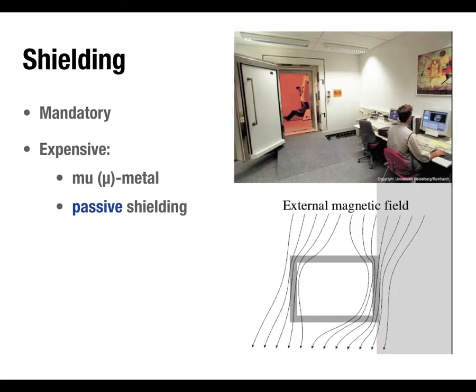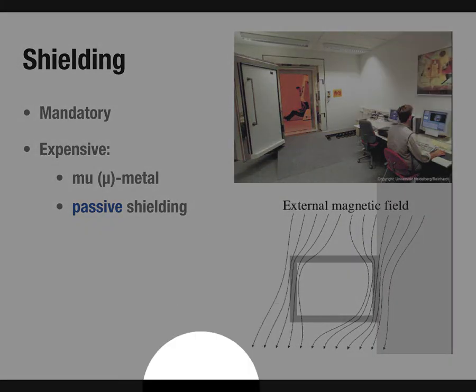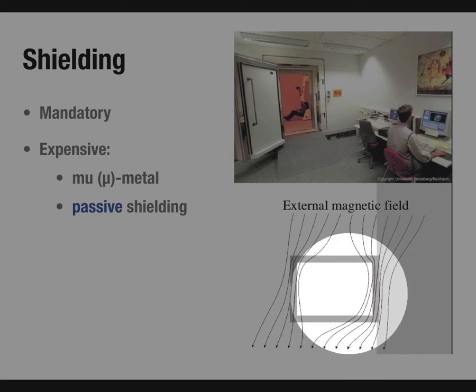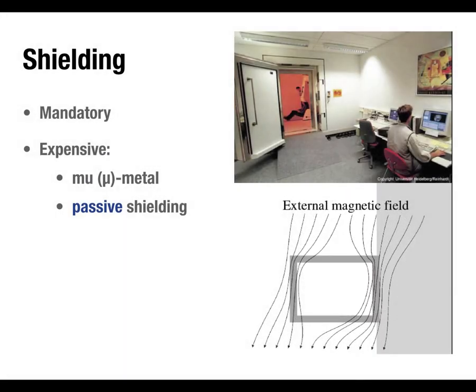There are two ways of shielding MEG, and most systems use a combination. The old way was passive shielding using mu metal — a mixture of aluminum, nickel, molybdenum, and other materials. For electrical interference like RF, Faraday cages using copper are relatively cheap, but MEG requires mu metal. It doesn't completely remove magnetic fields from entering the room, but causes them to bend and channel around the room. The effect is that around the edges there might be some interference, but it largely keeps fields out at the center where the scanner is.